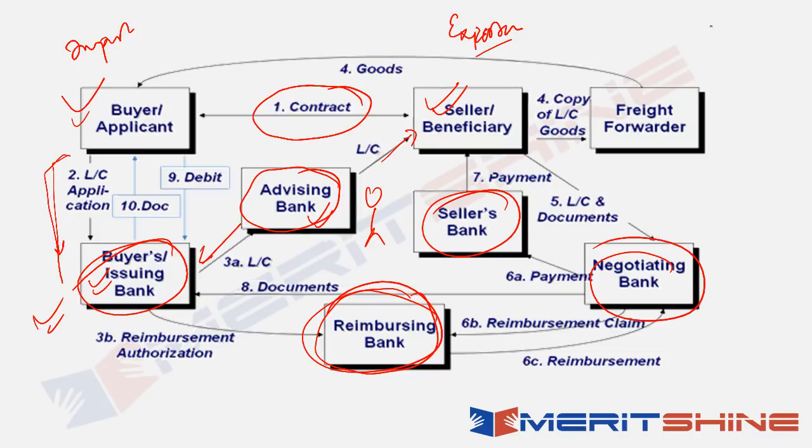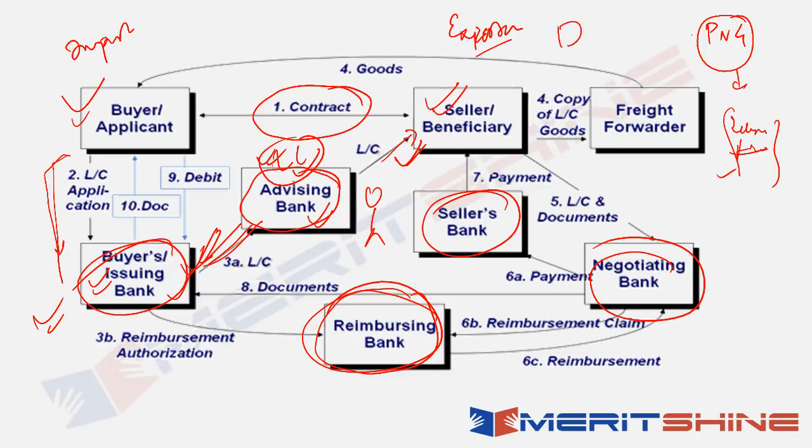Again, guarantee is not the word, but he assures the seller that I know this bank. Now, say you want to export something to Papua New Guinea. How do you know a bank called Zebra Banking Finance Limited is even a bank there? You have no idea about it. So the advising bank, one of the reputed banks, will verify the LC issued through this bank and will tell the seller, dude, don't worry about it. I have checked, this bank is authentic, this LC is authentic, you can proceed. So that becomes the advising bank.